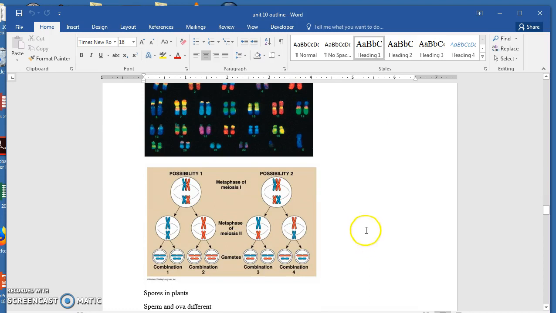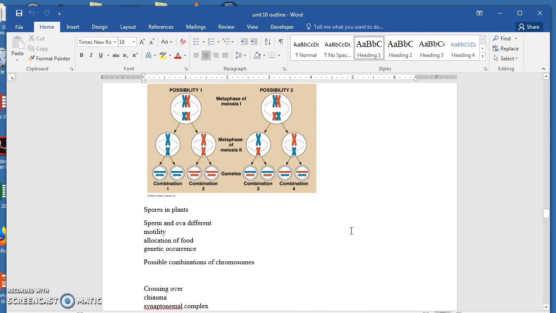When you're considering meiosis, we're looking at two homologous pairs of chromosomes. They're lining up along the equator. Just with the two pairs of chromosomes, you can end up with this combination, or depending on how they're assorted, how they align in meiosis one, you can end up with this combination. And as you increase chromosome number, you increase the possible combinations. And this is why it's possible for two siblings to look very different from each other. It just depends on what chromosomes are passed to the sex cells, to the gametes, and which gametes join in fertilization.